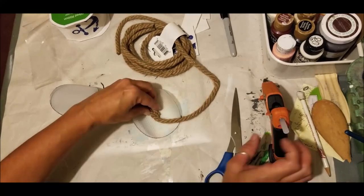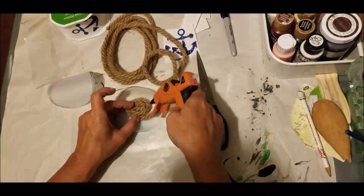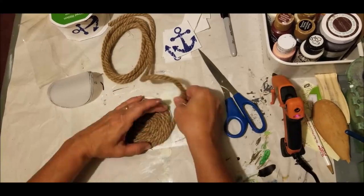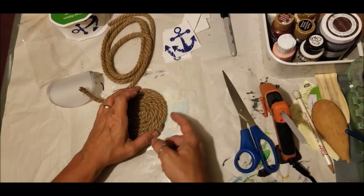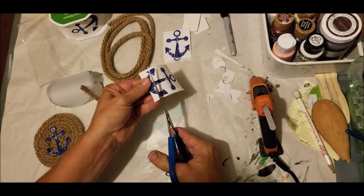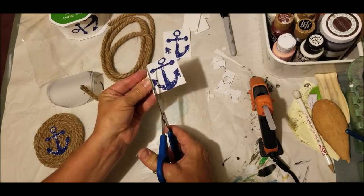Now that we've got our templates cut out of that shelf liner, you just place a dot in the center, take your rope, and start gluing it and folding it back on itself. But make sure you glue it at the rope and then attach, and then just keep going around.